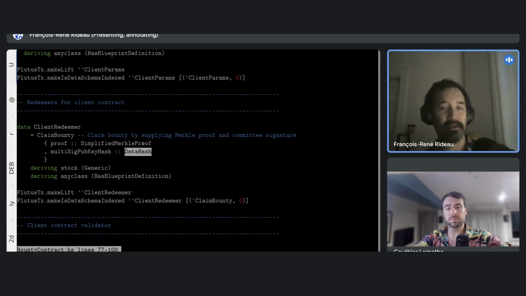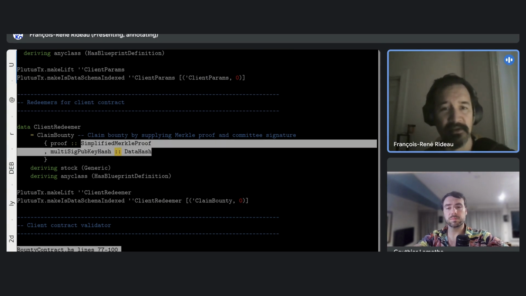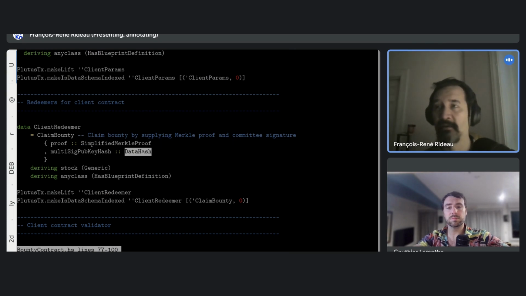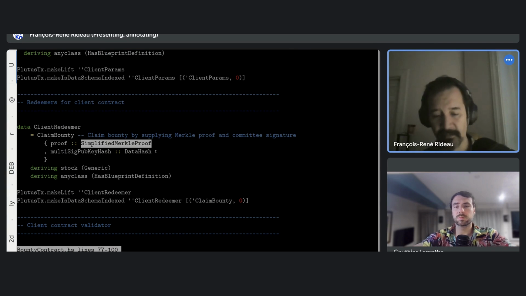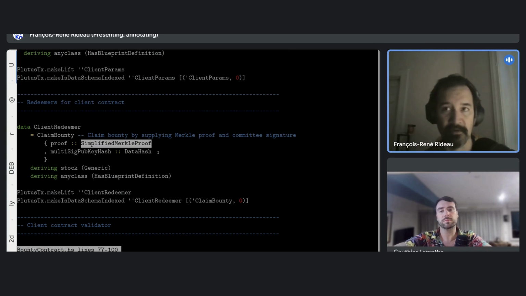So you will use this to compare the top of the Merkle proof to what's in the bridge contract, and then you will check the Merkle proof that checks that indeed it's a proof that your data has been included in the state of the data availability network.